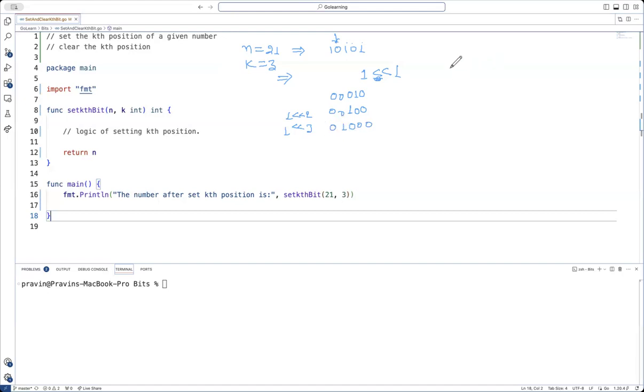So what you have to do is take the number 1 0 1 0 1, then perform the left shift for the position they want to set. Let's say the third position, so perform 3 left shifts. After 3 left shifts, the value will be 1 followed by three 0s, and then perform the OR operation.